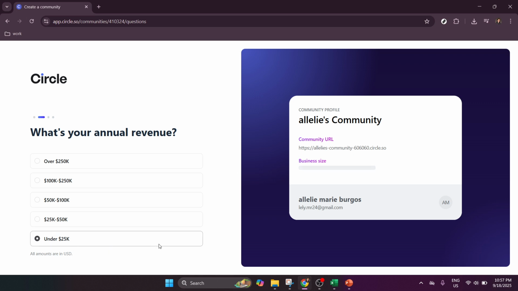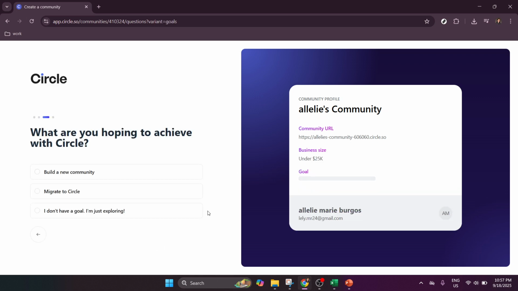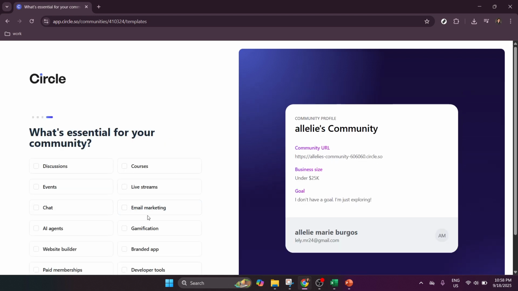The next prompt will inquire about what you're hoping to achieve with Circle. Are you looking to expand a professional network, build a support system, or maybe foster collaborative creativity? This is a pivotal step in ensuring the success of your community setup. The options here are crafted to align services and suggestions with your objectives. Select the one that resonates most closely with your goals.